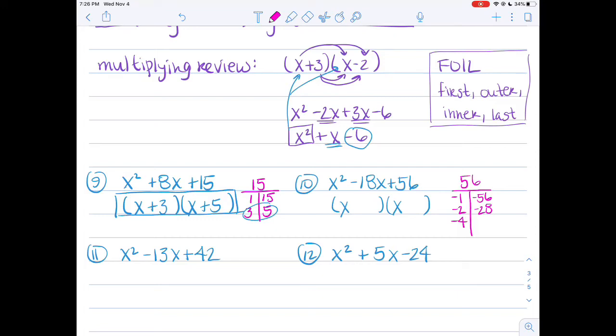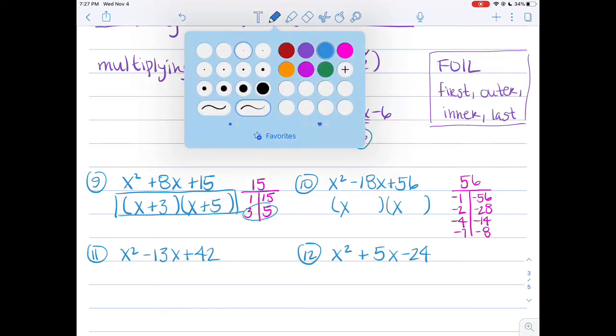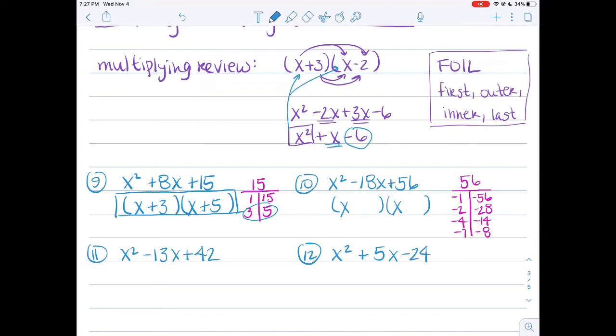Negative 4 will divide, and I'll have a negative 14. 5 doesn't go evenly into 56 because I'd need a 5 or a 0 on the end for that. 6 doesn't work because in order for 6 to work, 2 and 3 both would work, and I already threw out 3. The next one is 7, and negative 7 and negative 8 will also make positive 56. All right, let's see which of these will add together to be negative 18. I'm going to look at negative 4 and negative 14. And so that is my final factored form.